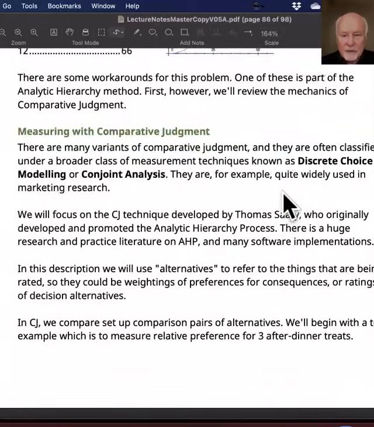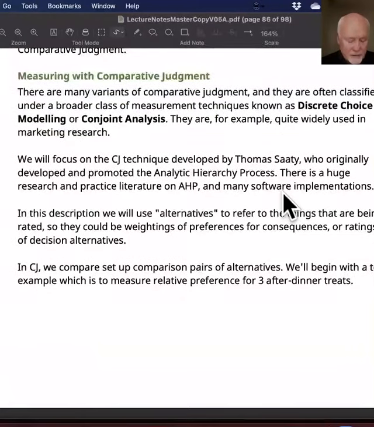All right, so how does this work? The method I'm showing you is the one that is associated with the analytic hierarchy process, which is a big deal in decision making. It's been around since, I think, the early 1970s. There are many books written about it. There's at least one, I think maybe 4 academic journals devoted to it. It's been used for huge decisions, billion-dollar, multi-billion-dollar decisions. It's taken very seriously. Comparative judgment is a part of it. It's a distinctive part of the analytic hierarchy process.